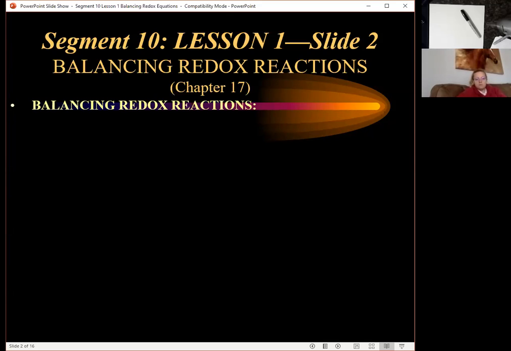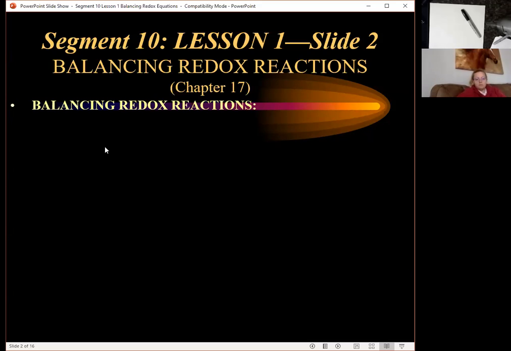So the method I showed in Gen Chem 1 works here, and it works very, very well. Often we have to put water and hydrogen ion maybe in the equation when we're balancing it. In my method, you can put the water on one side and the hydrogen ion on the other side. Doesn't matter which way you put it. When you get done, if you guessed wrong, those coefficients will come out negative, and you just flip them, put them on the other side of the arrow if the coefficient comes out negative.